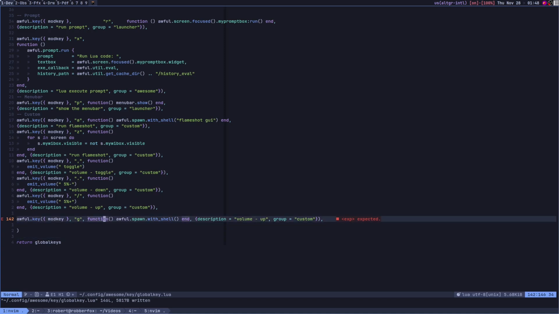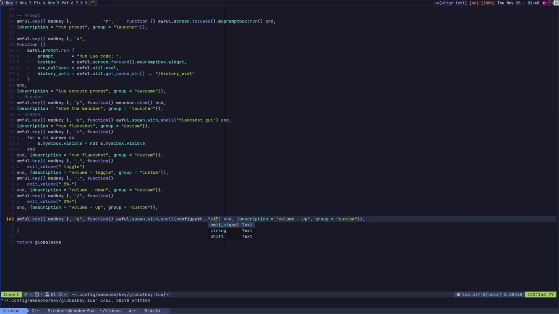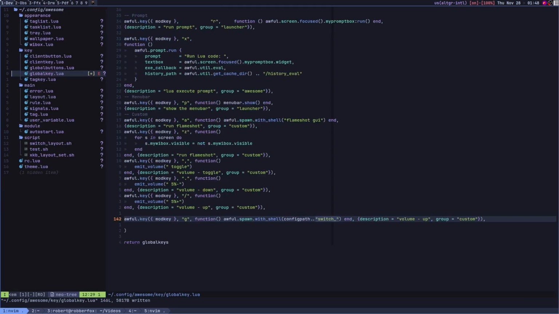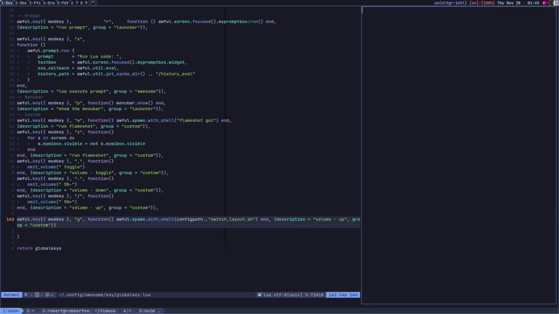And what I do now is spawn with shell, config path, and go to my XKB in my switch layout script. And if I use mod key G, I need to make it work by, if I'm not mistaken, adding it to the right priority group.